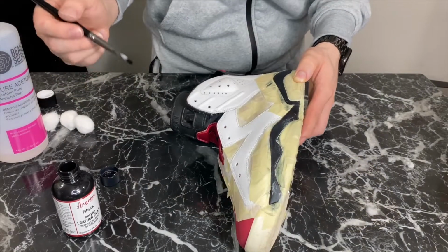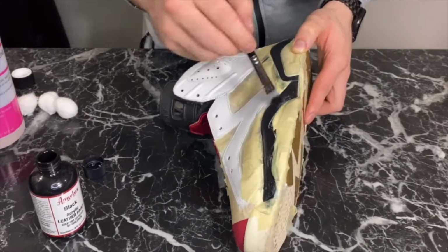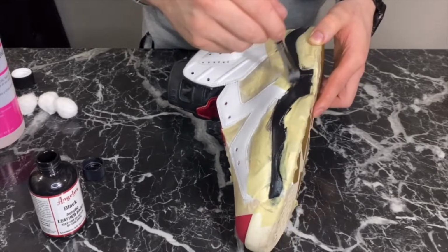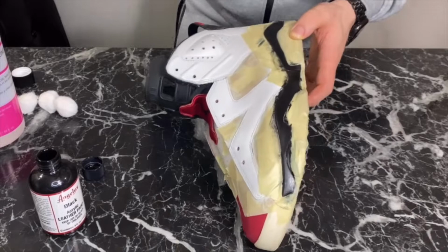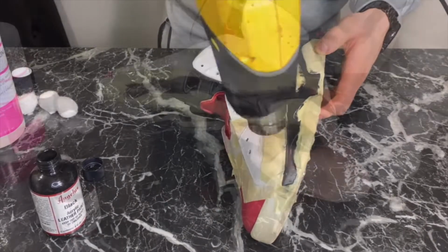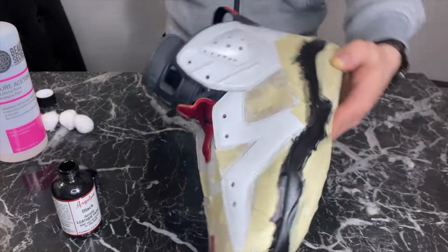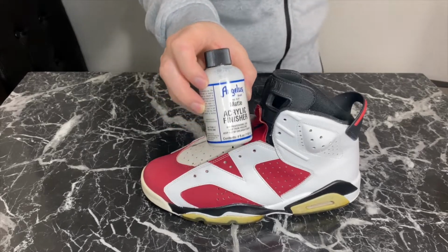As we start applying this black paint, we're gonna do 2 coats with the same exact technique. Once all coats is applied and you remove that tape, we're gonna slide in your finish.